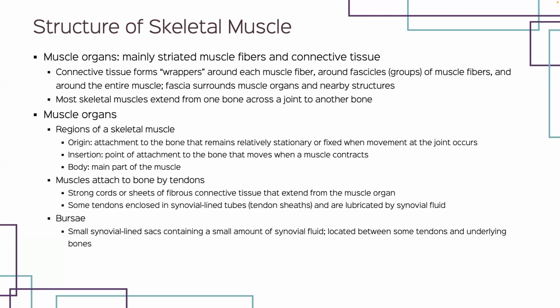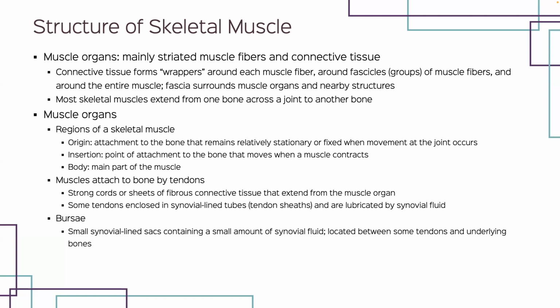Small fluid-filled sacs called bursae lie between some tendons and the bones beneath them. They are small connective tissue sacs lined with synovial membranes that secrete a slippery lubricating fluid that fills the bursa. Like a small flexible cushion, a bursa reduces friction and makes it easier for a tendon to slide over a bone when the tendon's muscles shorten.